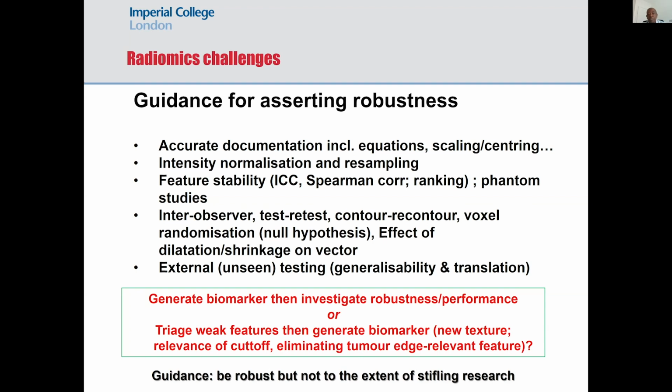And there is good reason for suggesting these guidelines. But the question remains whether we generate a biomarker and then investigate performance, or we triage all the features and then generate that biomarker. And I think there's room to investigate both options in upcoming studies.